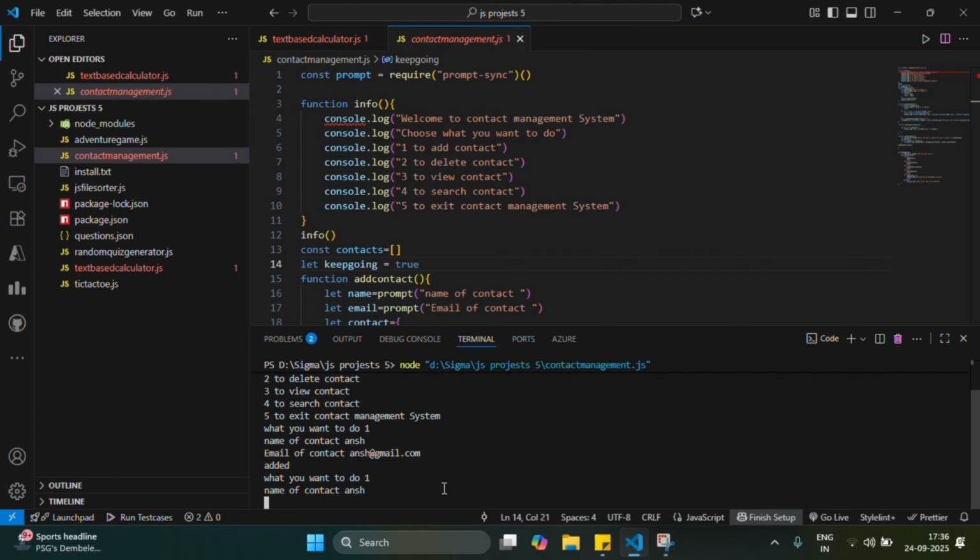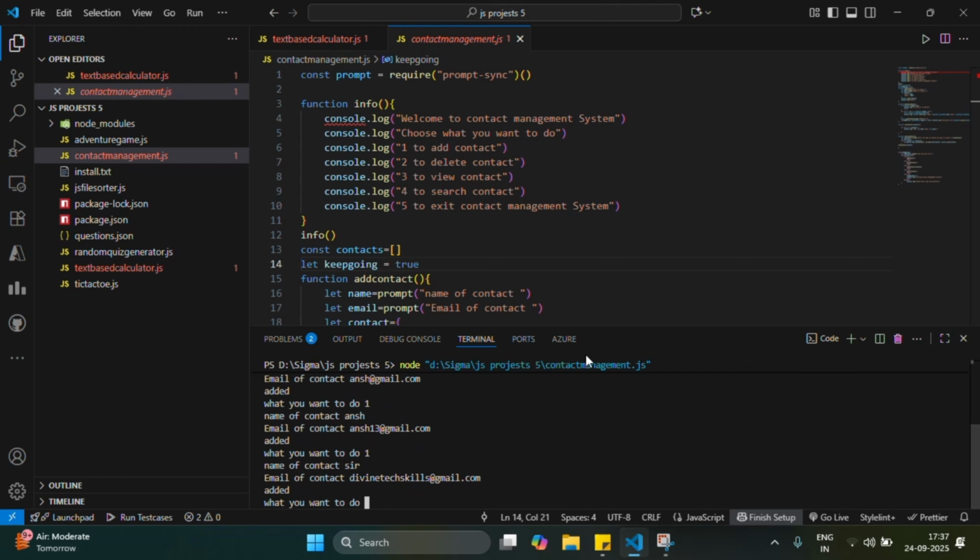So I will add a name again, and I will add another email, and I can add something again, and I will add the email. So now I have added pretty much a lot of names and contacts here.